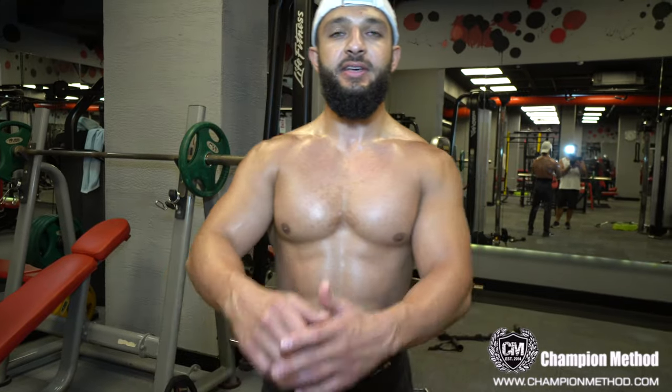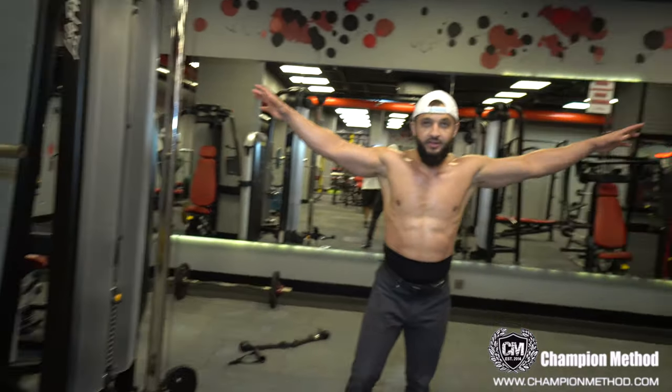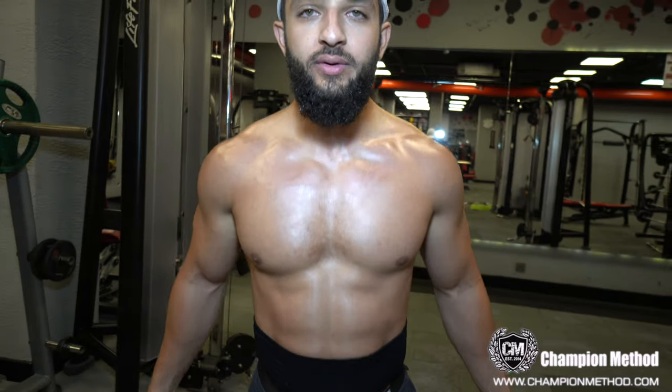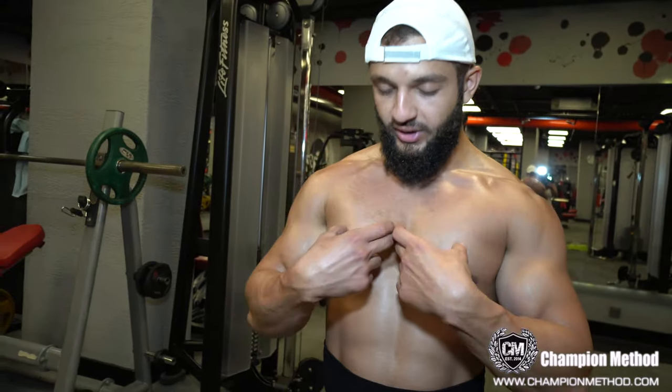Now the flies, they're gonna be working out the width of the chest. If you're coming from a high to a low, you're working the upper width. From a low to a high, lower width, wherever you're starting. Mid to mid, that's the mid width.